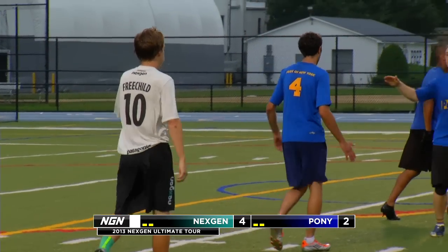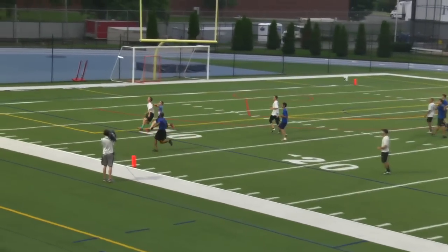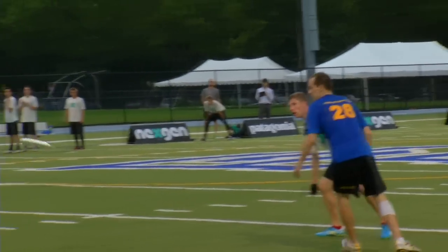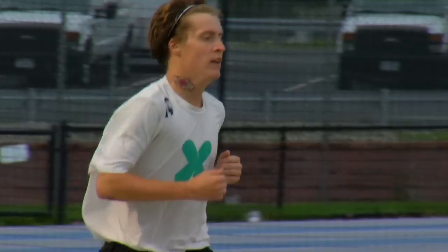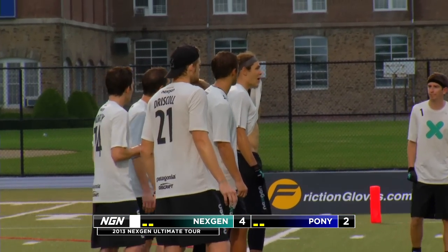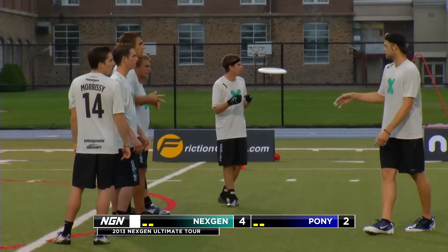It's a cheeky throw there. That's Jonathan Waldo Cox again on defense there. He is a pickup this year. I think probably the biggest target for the PoNY leadership in terms of picking someone up this year. He just gets run-through blocks. On the MLU team I played on with him, he gets four or five run-through blocks a game. He's always going to be close. Occasionally he'll get beat in the air like that, but that's going to be a great matchup if those two continue to find each other throughout the game. Cox definitely right there on Freechild's heels for that entire point. He was the one involved in two Ds on the very first point of the game. Always seems to find his way towards the disc.